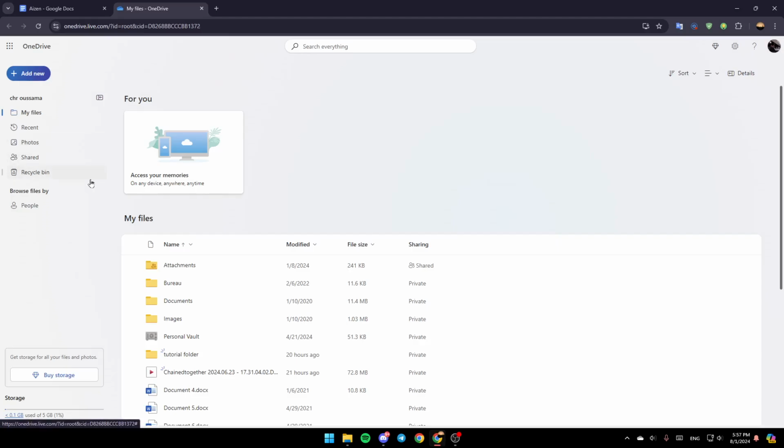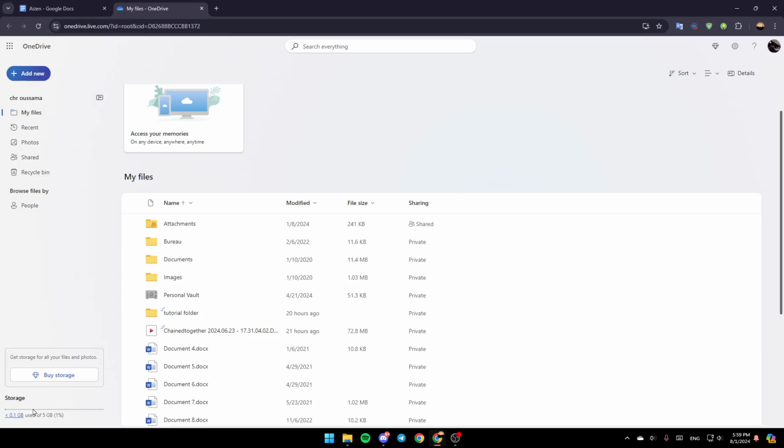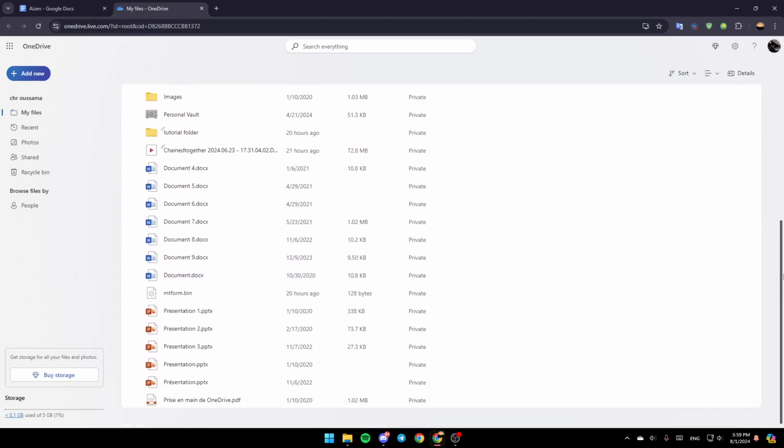So basically, guys, if you have the error upload has been blocked, that has two reasons. One of the reasons is maybe you have a bad internet, but if you have a good internet, go ahead and check this place, as you can see. So basically, if you find your storage full, make sure you free up some space. If you want to free up some space, just go to your files right here, and then you can delete some files that you don't need.